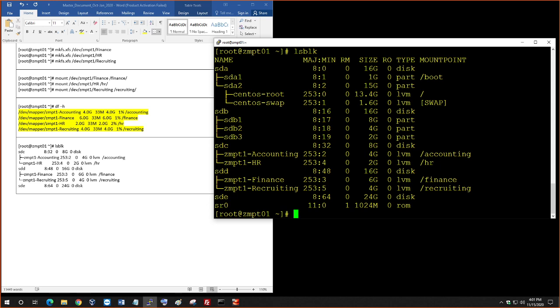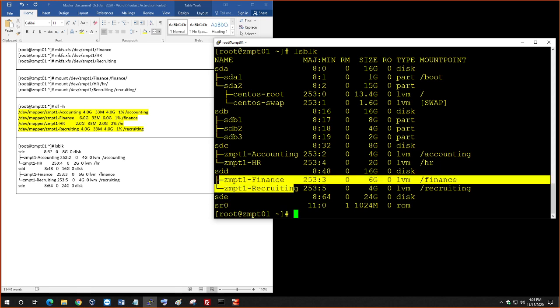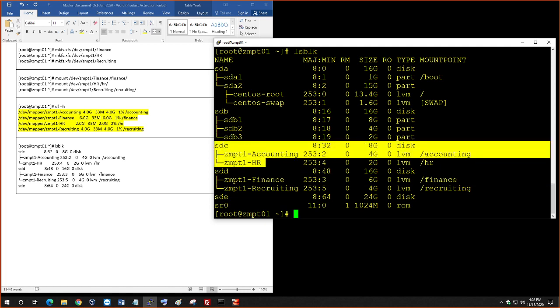So 16 and 4, 10, 6 GB. So next time when I create something of 8 GB, it might put 2 GB here and then put 6 GB over here because 6 GB is left. I'm sorry, 8 GB. Out of 8 GB, it has 6 here and 2 here, so it's going to try to use that way. But this is random here. You don't need to know where this LVM is going to create the partition. It will just randomly do it, okay? It could have done all the disk on SDE because SDE is the biggest.